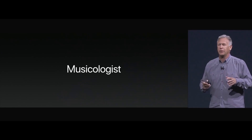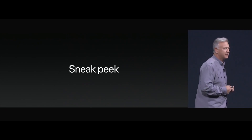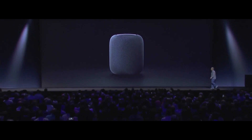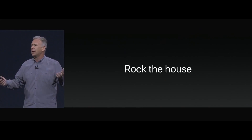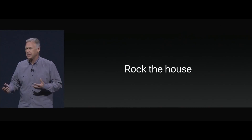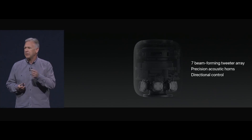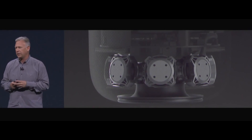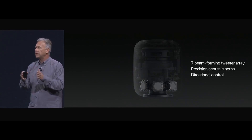We're working on this speaker for later this year, and we want to give you — 6,000 of our closest friends — a sneak peek at it this morning. It is absolutely beautiful, and we call it HomePod. The HomePod is just under 7 inches tall. Along the bottom is a seven-array beam-forming tweeter pack with seven tweeters, each with their own individual driver, and precision acoustic horns that drive audio from within and out along the bottom with tremendous directional control.